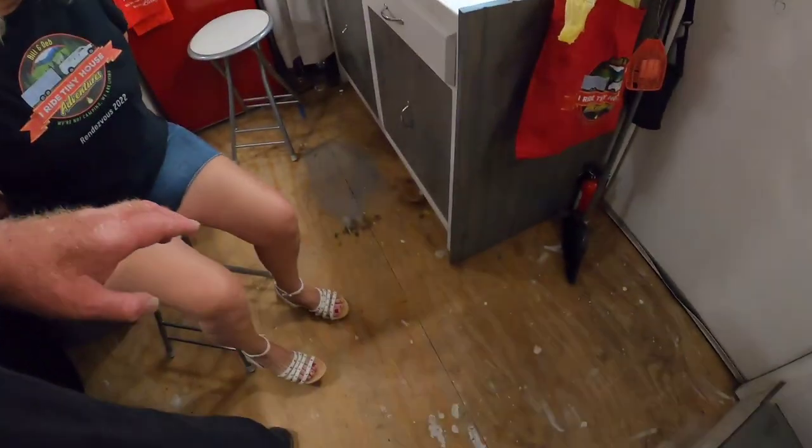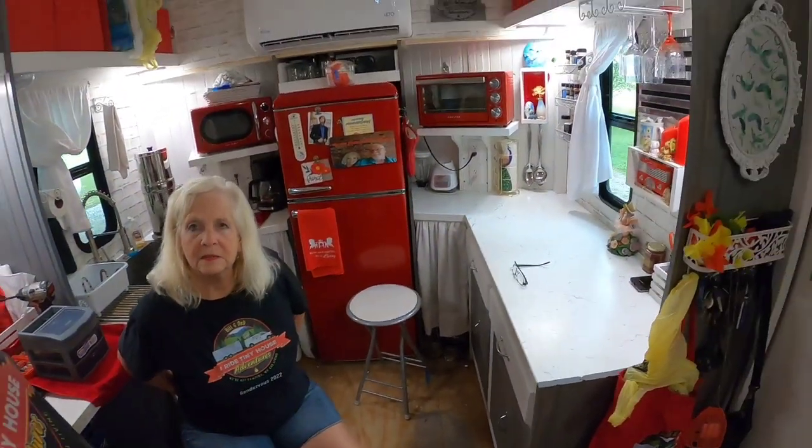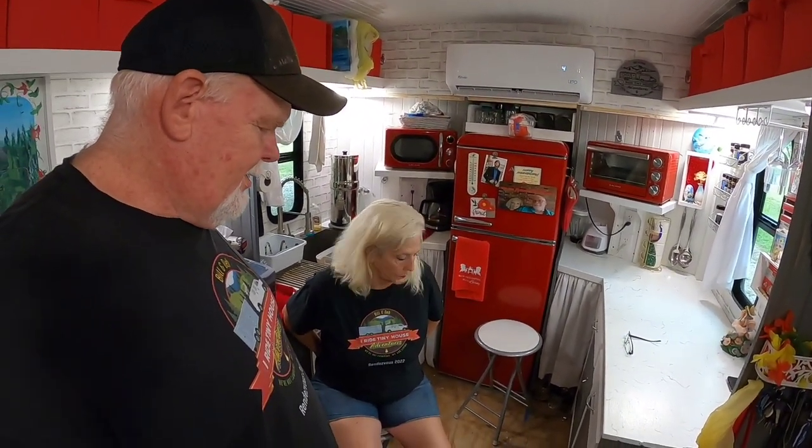And so basically, when we get all the little odds and ends trimming done and stuff like that, then I'm ready to do the floor. Then we start sanding the floor. Yeah. And I'm painting it, and then I'm going to do a foam finish on it. Yeah. And it's going to come out great. I already know it's going to come out great. Yeah, I hope so.